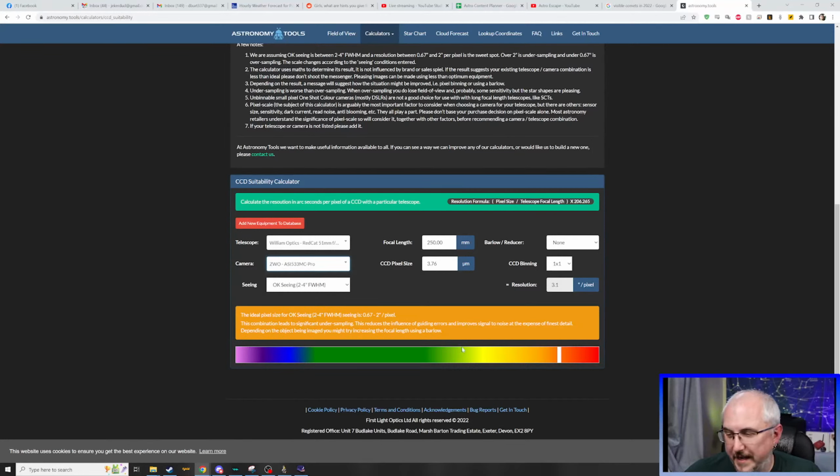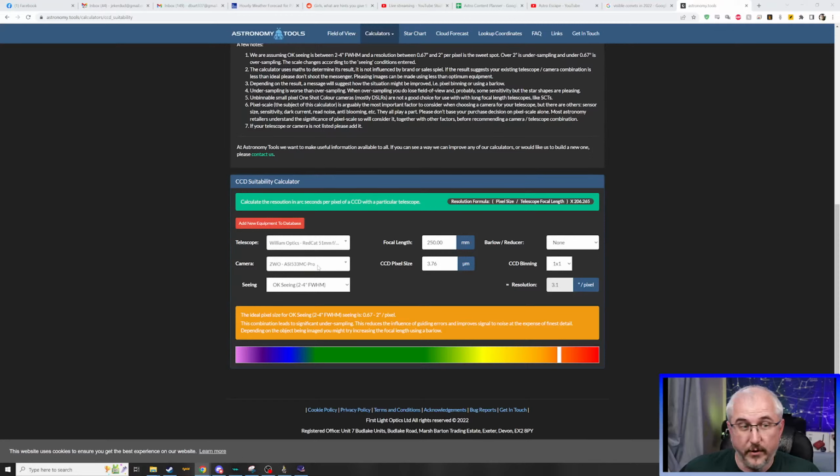yeah, see, for the Red Cat, what you're looking at here is that if you're seeing is okay, your pixel size is actually going to be way off. It's actually going to be a little bit big. What you want to do is keep it in between 1 and 2. You can kind of tweak it a little bit depending on whether or not you have a good night. So if you have an excellent night when it comes to seeing, or you're doing stuff like binning, that can change how this is interpreted. But if you want to go one by one binning and just okay seeing, this is a starting place, trying to figure out your pixel size.